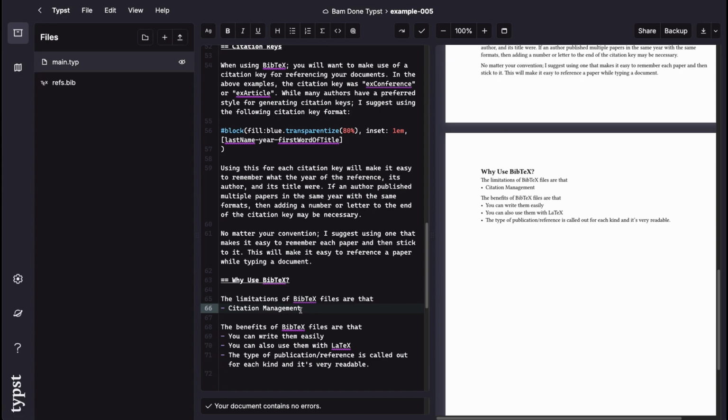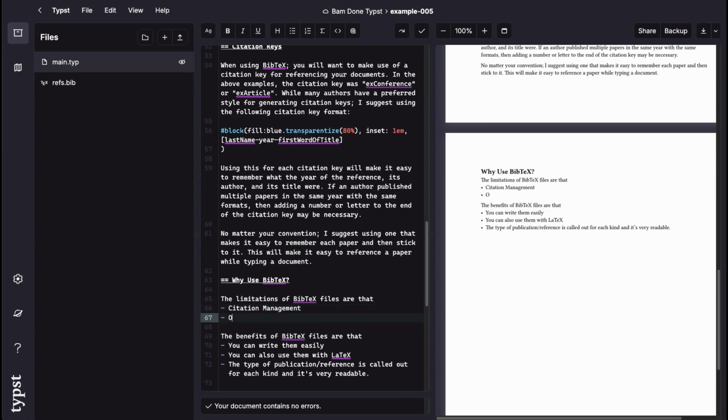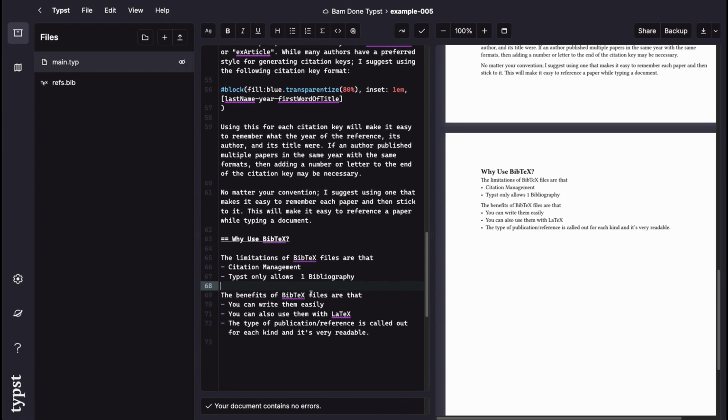I don't know all the limitations, but Typst currently only allows one BibTeX call. If you have multiple bib files, like a bib file for one paper and a bib file for another paper, Typst only allows you to call one bib file. So you might have to combine them into a single one. That's a restriction, I guess.